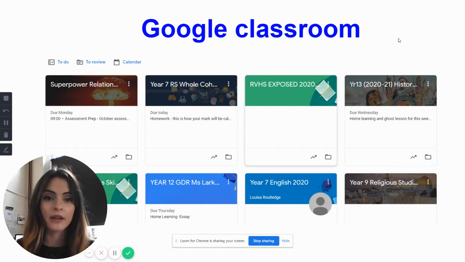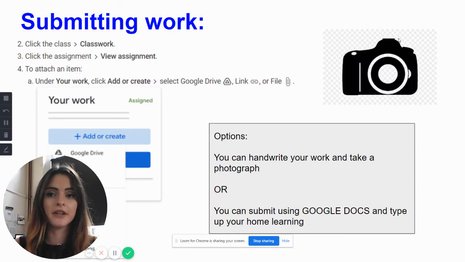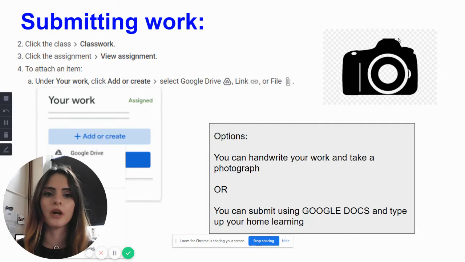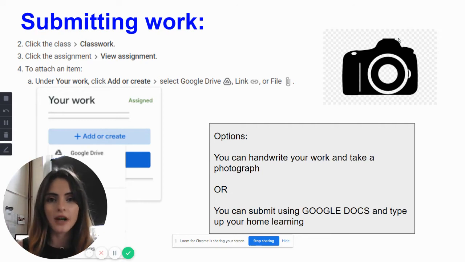I'm going to be helping you today though with submitting your work and actually helping yourself to organise your Google Drive. So first things first, how do you actually submit your work? Well, it's really important to know that to submit your work, you must be on that actual Google Classroom for your subject, and you must click classwork. You must click what you've got set, so you can click on classwork and then see the actual home learning task there. Once you've clicked on that, you then click on the assignment that you'd like to submit the work for, and then you really must click View Assignment. That's right at the bottom of the assignment there.